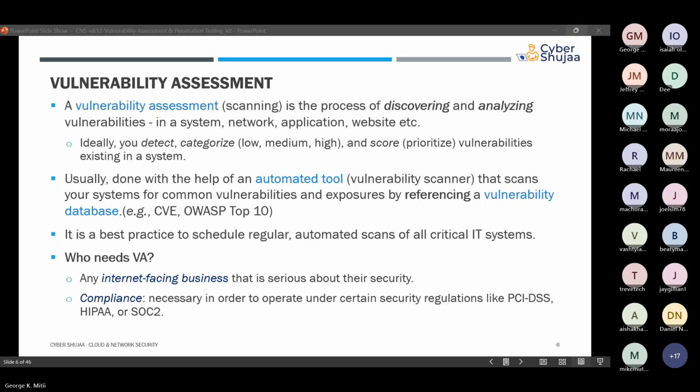Then in the process of analyzing these vulnerabilities, you'll need to score them, which is like giving priority to them, because you may come across a number of vulnerabilities and you're trying to see which one you should start working on. Maybe because of its likelihood of happening. You're also looking at the impact of that vulnerability in case it comes to life, seeing that it will really impact your business, unlike other vulnerabilities that have been identified.